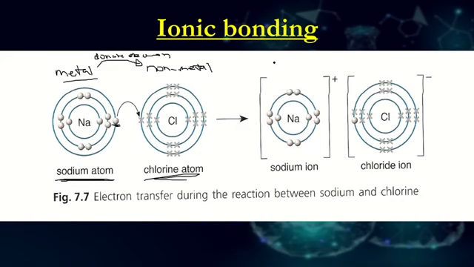So if you have a look here, sodium has a positive charge. That makes the sodium ion a cation because it's positive. Again, that little plus in the middle here gives you the sign of positive. And then chlorine or chloride, that's a negative ion, so that is an anion.